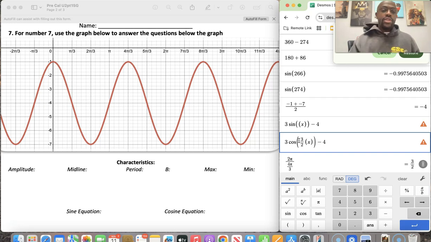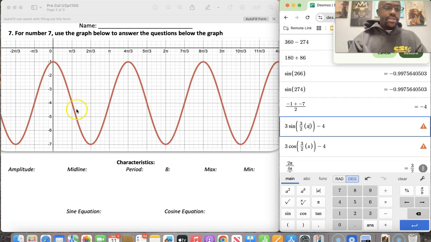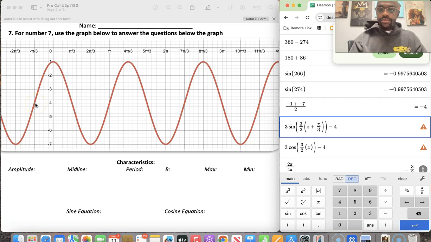Now, if we're looking at sine, sine is a little different because this graph is not crossing my y-axis at my midline and increasing like a traditional sine graph would. It would cross here and it would be increasing. So then how far away from the y-axis is it crossing my midline and increasing? You can say pi, you can say 7 pi over 3, you can say 11 pi over 3. You can even also say going to the left pi over 3. So for me, we got to have the same frequency, so put 3 over 2. I'll do the closest one. So that's pi over 3 to the left, so then I will put plus pi over 3.